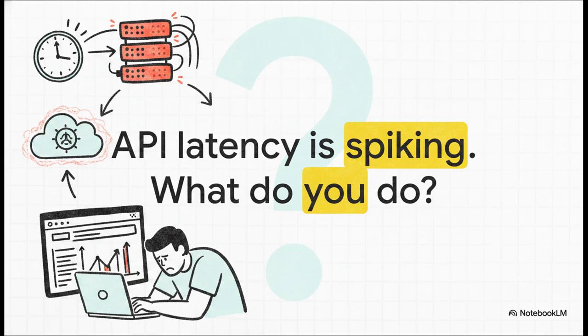All right, let's kick off this explainer with a scenario that, honestly, might hit a little too close to home for some of you. Picture this. It's 3 a.m., you get a page in the middle of the night. Several services running on your Kubernetes cluster have insanely high latency when responding to API requests, your users are experiencing massive slowdowns, and the pressure is completely on. So what do you do? Do you know exactly where to look and what commands to fire off?